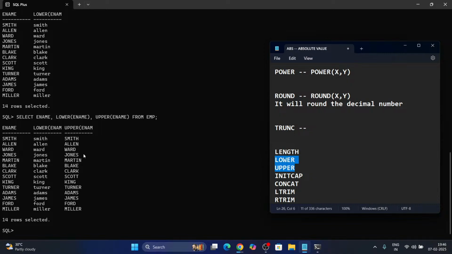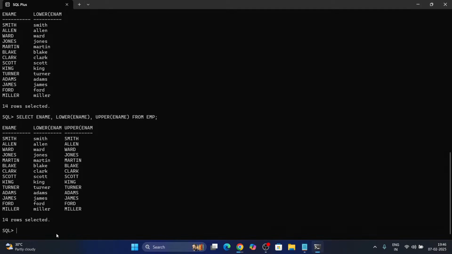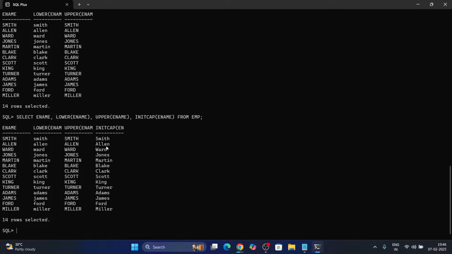This is what lower and upper do, and initial capital letter is the same thing, like initcap of ename. Then it will return the first character as a capital letter. Like select initcap of aspire light.